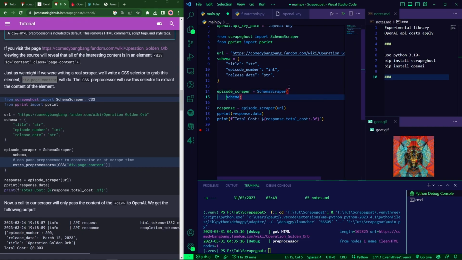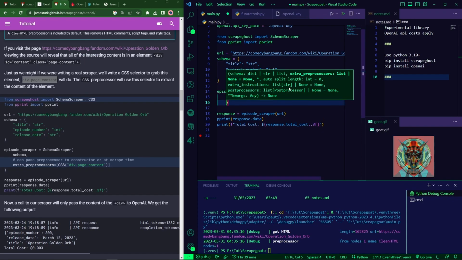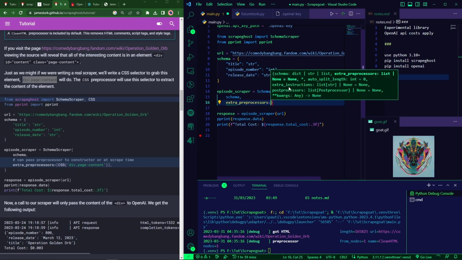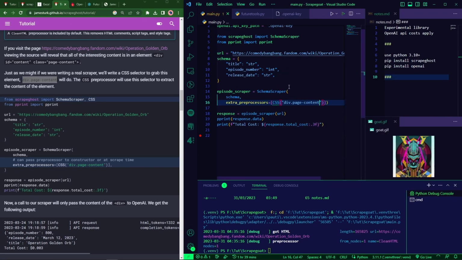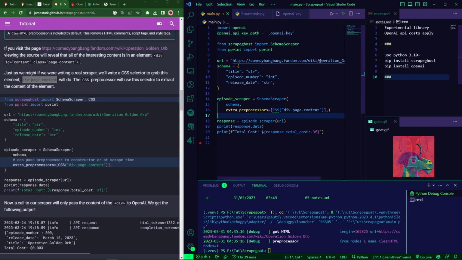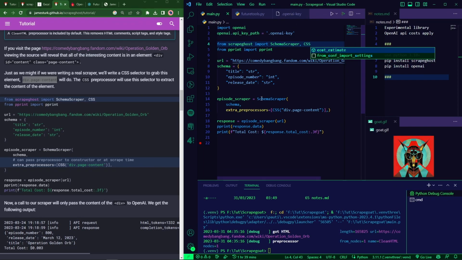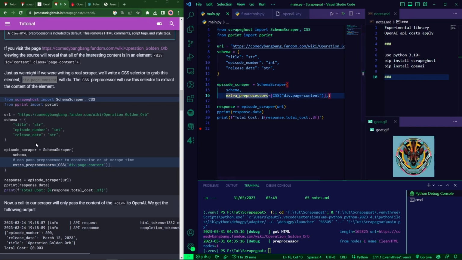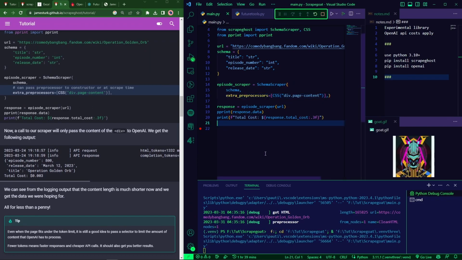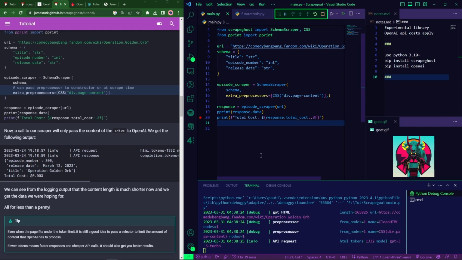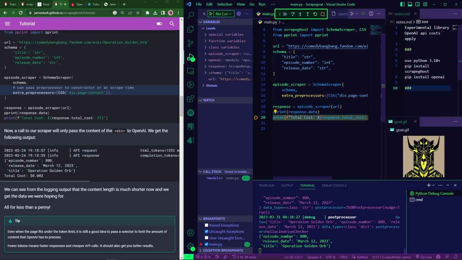And instead of just having the schema being passed in, we can say we'll add those extra preprocessors that we briefly mentioned before. So we'll add one saying it's going to point to that, but we do need to import CSS here as well from Scrapeghost to have that handy. Okay, and now if we run our code again, just following along the tutorial, see the API request goes in.